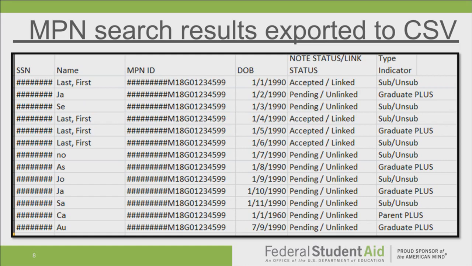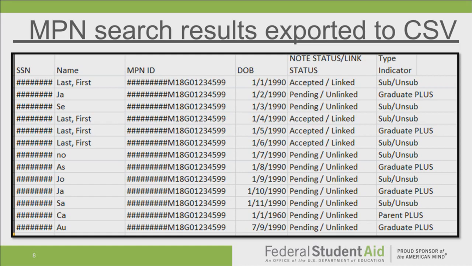That's why you have just the first two characters of the first name, as opposed to this one up here at the top that has all first and last name identified for a note that's been accepted and linked to either a sub or an unsub loan. So that gives you some information as well, right?